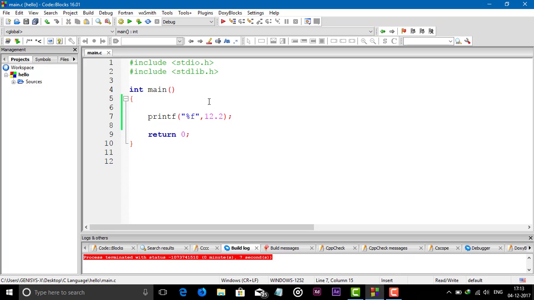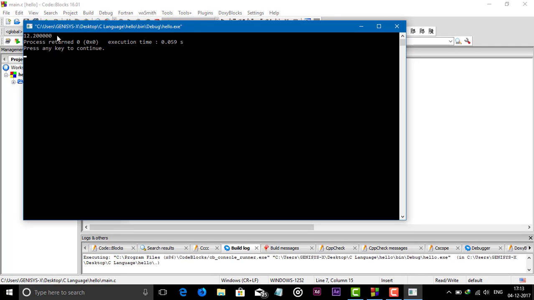For integer we have %d, which means if we want to display an integer value, we need the placeholder for integer, that is %d. And if we want to display a decimal value, we need the placeholder for decimal values, like %f. When we build and run it, you can see there are 6 digits after the point.